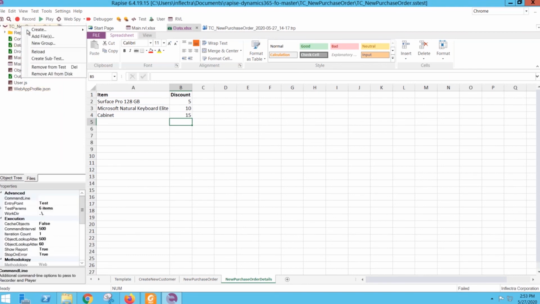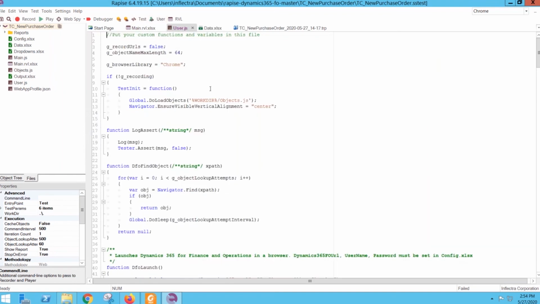In Rapise, you may create spreadsheets, modify them, read them, and write them. Also, if we need to work with some custom code, Rapise has a built-in editor for JavaScript, and not only an editor but also a debugger. And it seems this is all. So we have the RVL editor and the JavaScript editor.